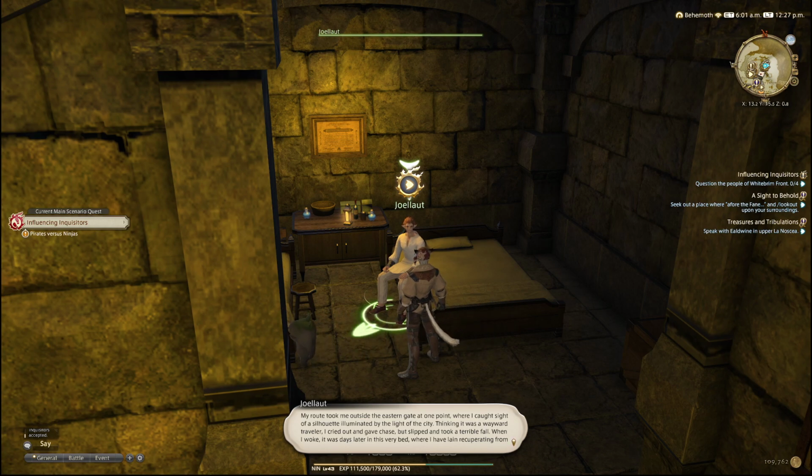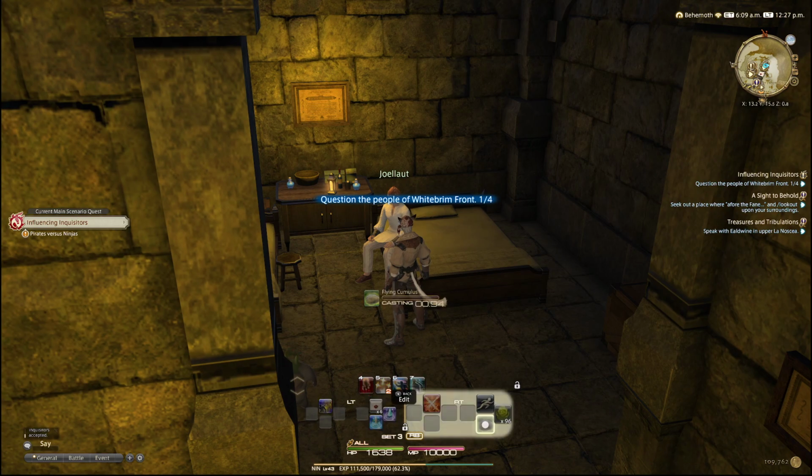Thinking it was a wayward traveler, I cried out and gave chase, but slipped and took a terrible fall. When I woke, it was days later in this very bed, where I had lain recuperating from my injuries ever since. I had tried to rescue him, but in the end, Inquisitor Gulaim rescued me, carrying my unconscious body to the gates. I owe him my life, sir. I hope to one day repay his kindness.